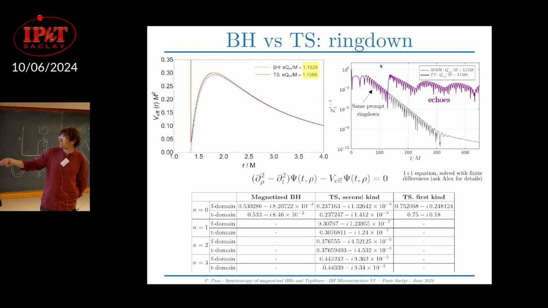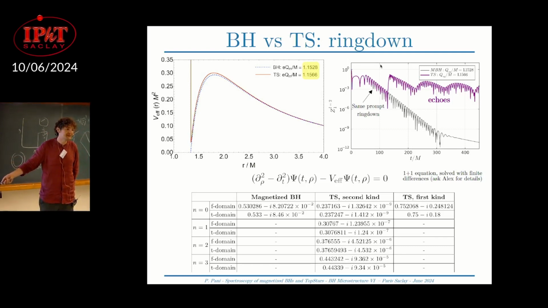No, actually, I cut the table because it was too big. We went up to n equals 7. Like you see, like n equal 4, all the gaps are 0.07. So n equal 4 will be like 52, 51. And the imaginary part will be 10 to the minus 4. I think we have it. They might be quite similar, but not the same. Yeah, it's slightly different, but it's still kind of close. It looks very close. Yes, I see what you mean. I'm not totally sure, though, that this is the reason why they ring the same, because then the excitation factor might be different.